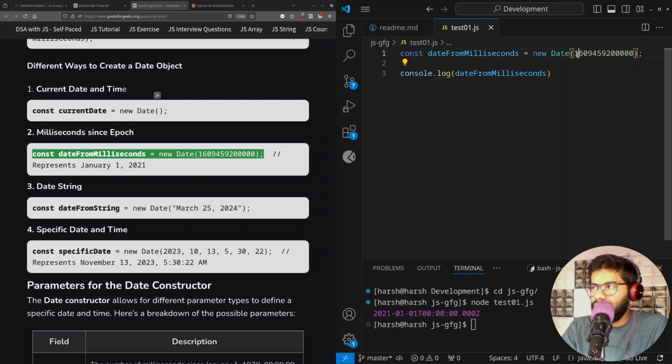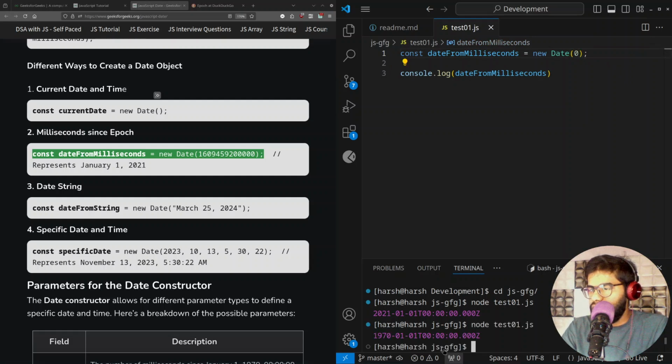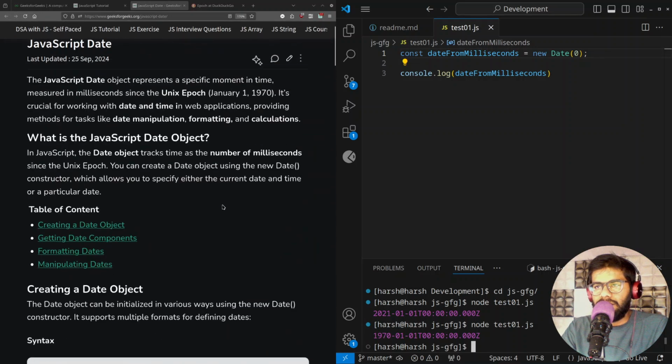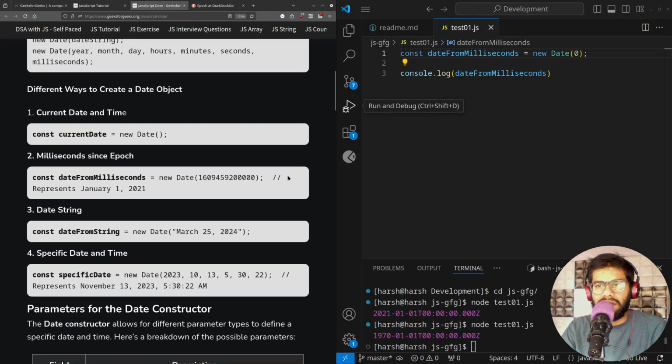And if we change the date to 0, let's see what it will output. It will output the first of 1970, which is the epoch time.